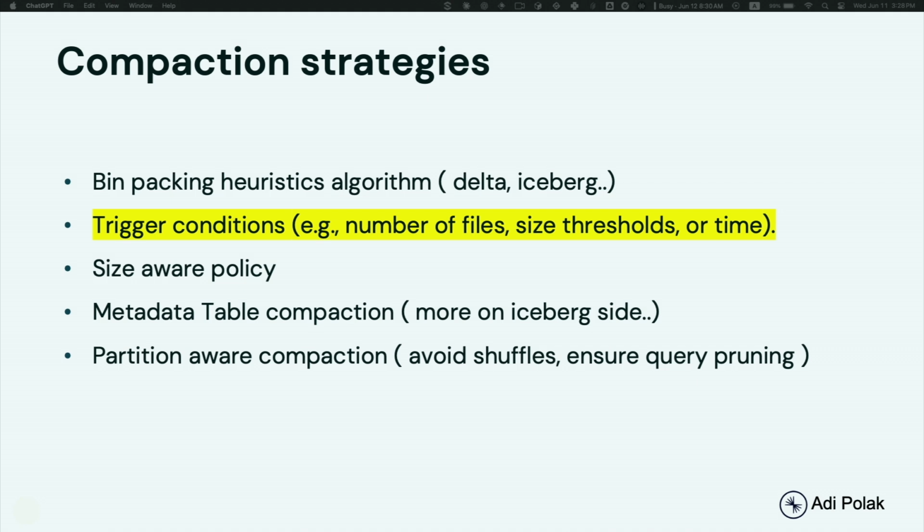The strategy that we decided to go with is trigger condition, because at Confluent, we're building a data streaming platform. We care a lot about getting data to people right in time when they need it. We care a lot about low latency. And so we built that so anyone who wants to use it can decide if they want it every couple of minutes, or what size thresholds they want to work against, or the number of files. But we tested all of them, and that was the only one that actually fit what we needed specifically.